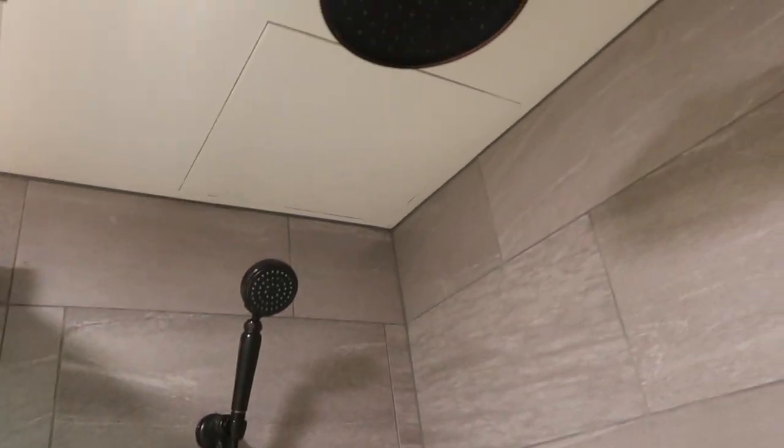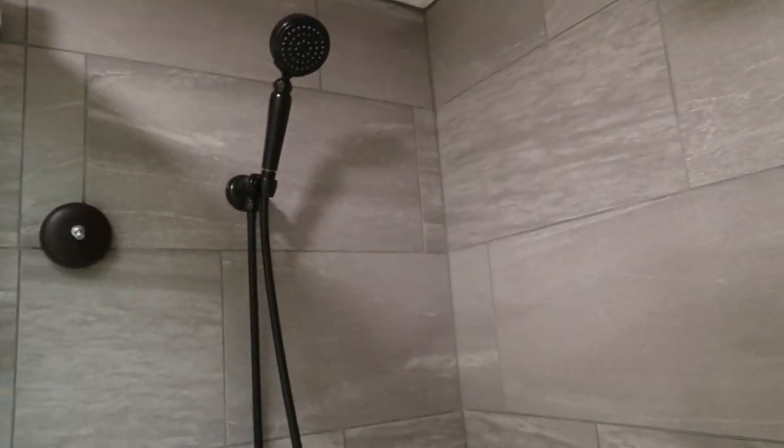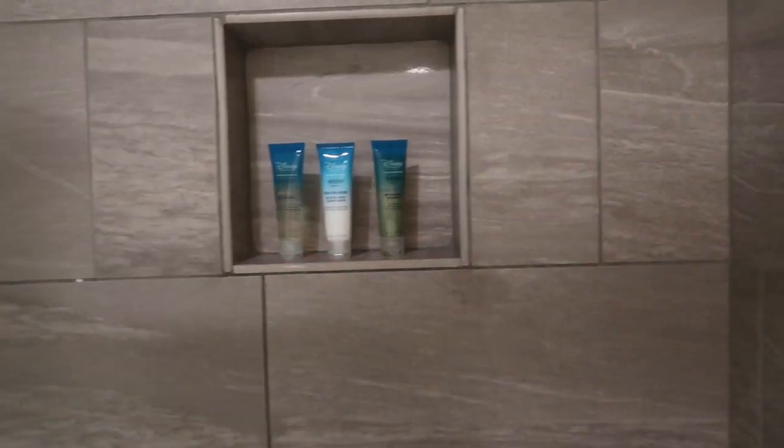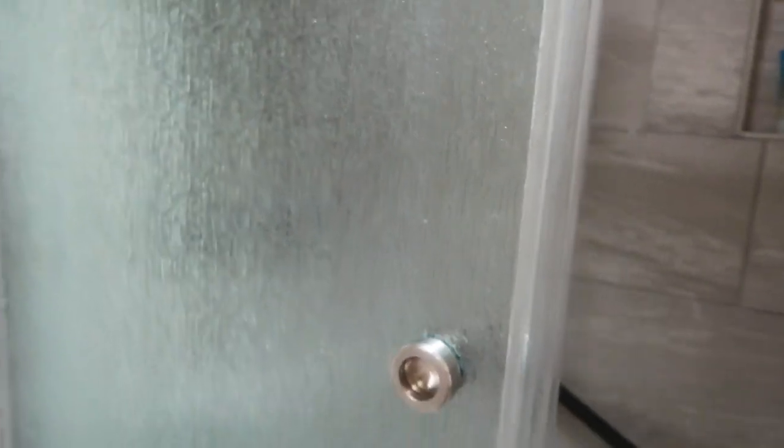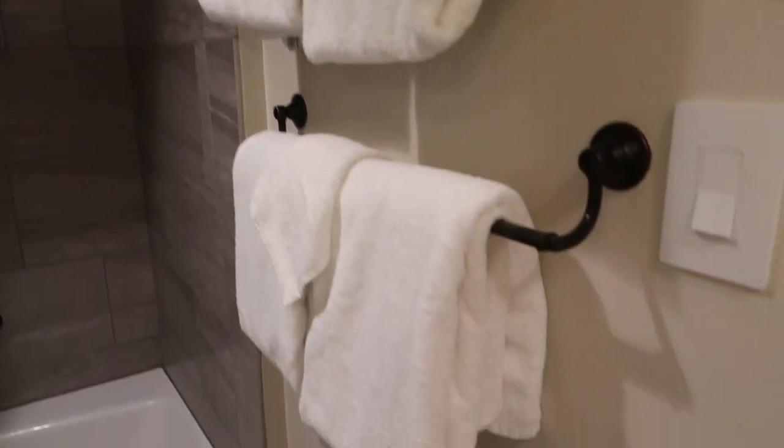Here is the shower area. The polished nickel is definitely updated and there is a waterfall shower head in here — I'm really excited to try that. Beautiful tile, nice and clean, with full-size toiletries in a little cutout. There is a shower door, which I like better than shower curtains. There's a little totem pole artwork and plenty of room in this bathroom with plenty of towels.